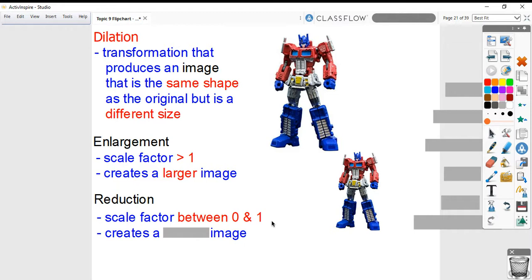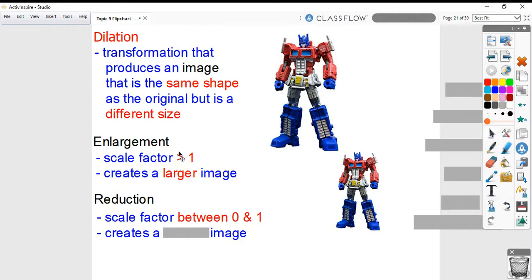I will say this too. You'll notice that neither of these options gives you a negative number, and it never gives you 0. If you have a scale factor of 0, then you're not actually multiplying times anything and nothing changes. If you have a negative scale factor, you did something very wrong. Everything that we've talked about with a scale factor changes the distance between 2 points. It changes the length of a side, and it would not make any sense to end up with a negative length of the side of your shape.